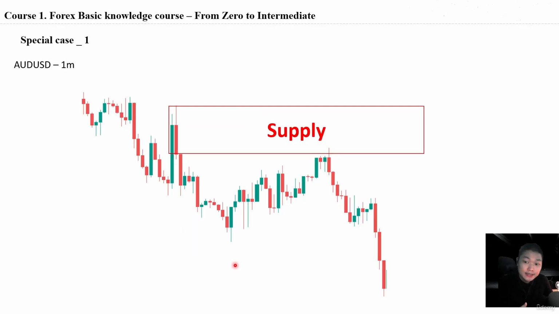The next example is AUD/USD on the 1 minute time frame. Here is a very big upward candle, and after this candle price goes down very strongly. You can define the supply zone from the close price of the first downward candle to the highest price of the range. When the market goes to the supply zone, it also creates a morning star or evening star candle pattern and goes down very strongly.